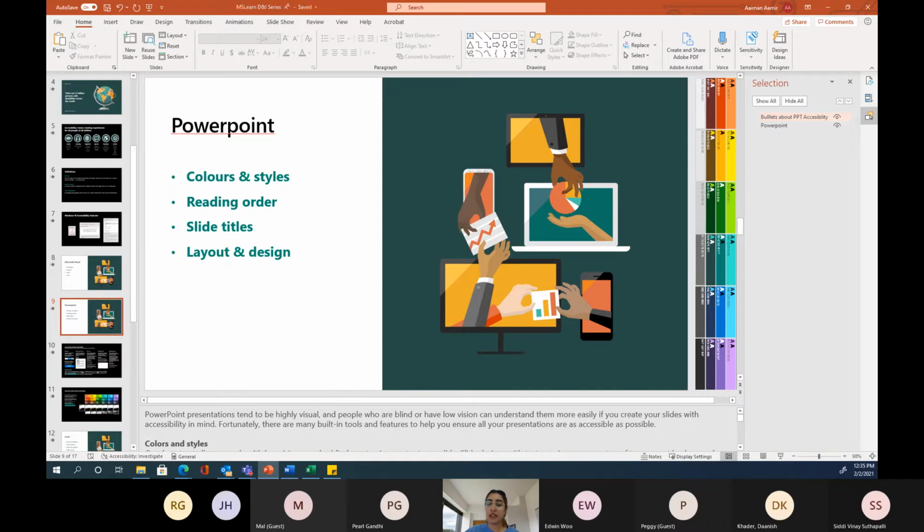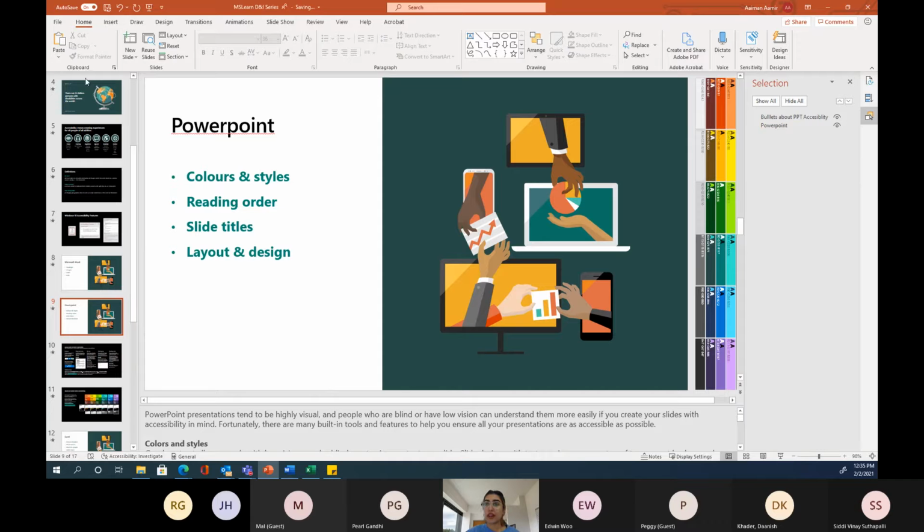This way, if a screen reader is going through the content, it'll know what to read first, what the reading order is, where people should go first, and what should be read by them or what shouldn't be read by them. For example, this slide is pretty irrelevant as well because it just has four things on it, and I'm talking about most things. So this word PowerPoint is really irrelevant for a screen reader to read. So I would just hide that if it's irrelevant. It'll stay on the slide, but it won't be read.